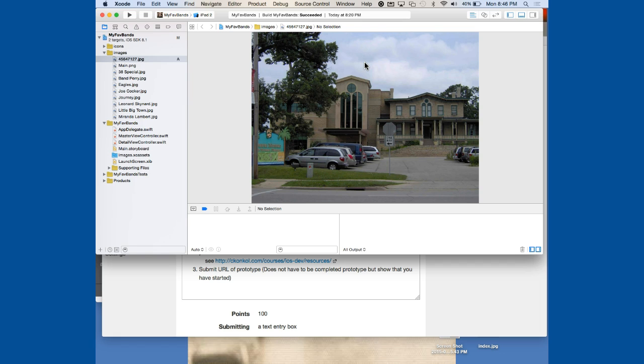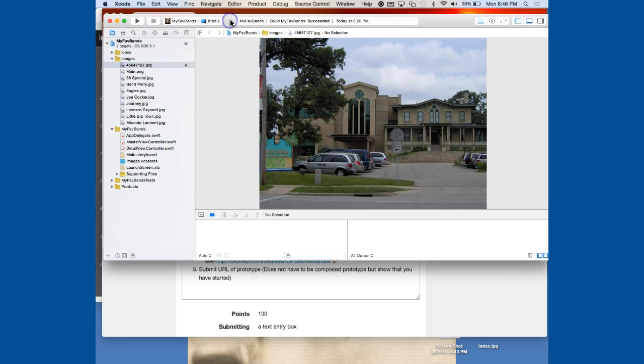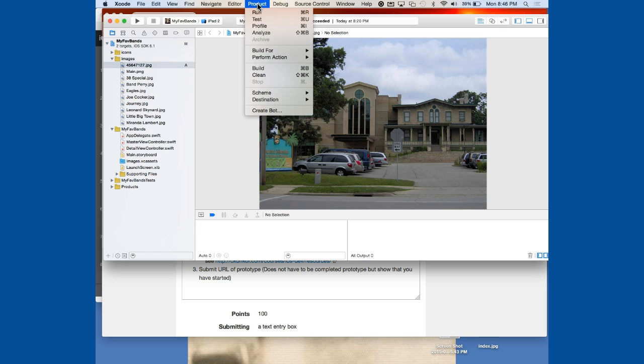I did this earlier tonight, and it's always good practice anyway: when you open a project that's not yours, or if it's been a while since you've been in that project, it's always a good idea to do a clean and a build, so we're all going to do this together. If you go up to the product menu of Xcode in pretty much the very middle of your Mac screen, go down to Product, Clean.